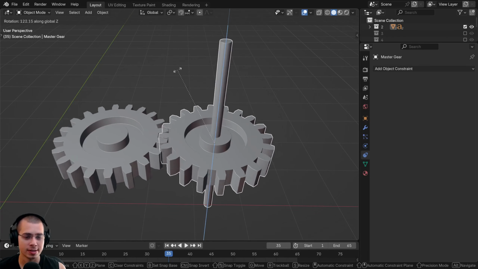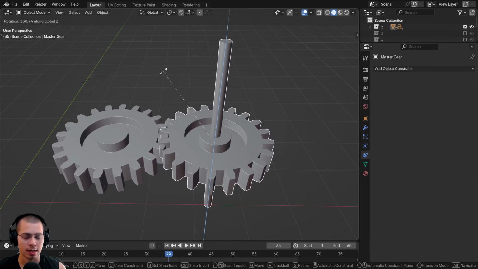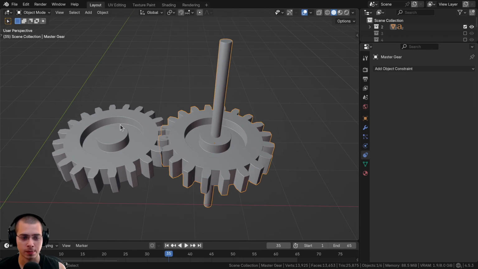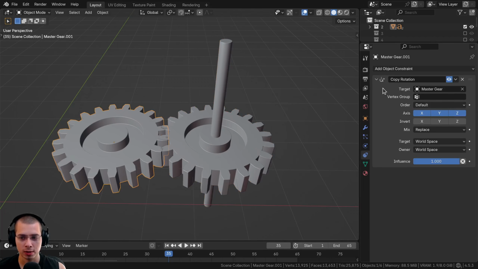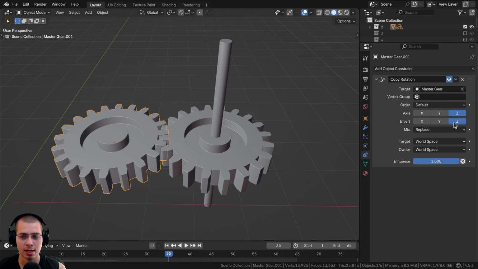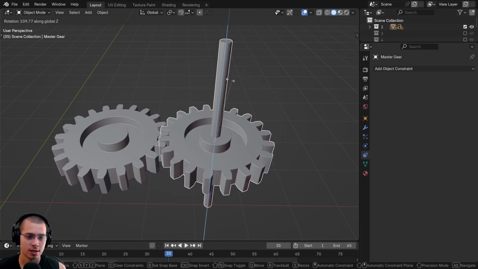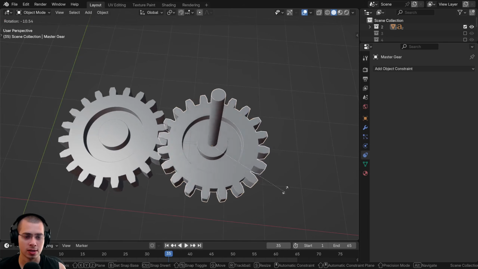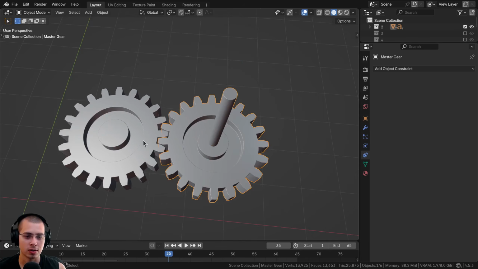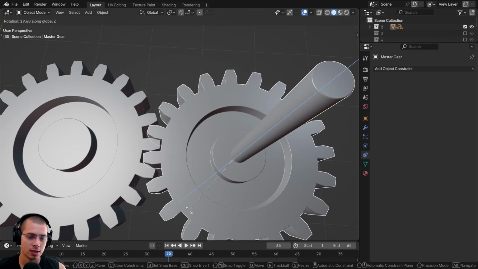But the problem with this is that it's rotating in the same direction and I need it to rotate in the opposite direction. So if I just select the gear, we can go down here to the axes, and I actually only want to rotate the gear on the Z axis. So we can turn off the X and the Y axis, and then we can just turn on the Z and invert it on the Z. So now if I select this gear and rotate it on the Z axis, you can see it looks like the gears are actually rotating correctly. So the gears are actually rotating through and the gear teeth look correct.